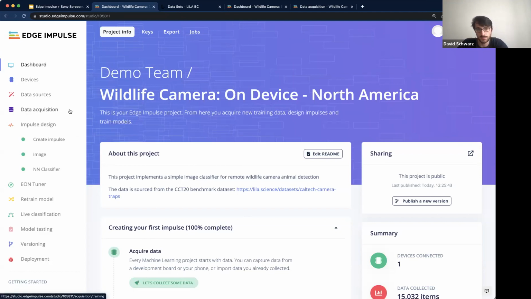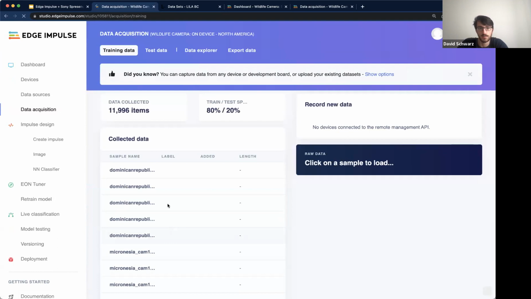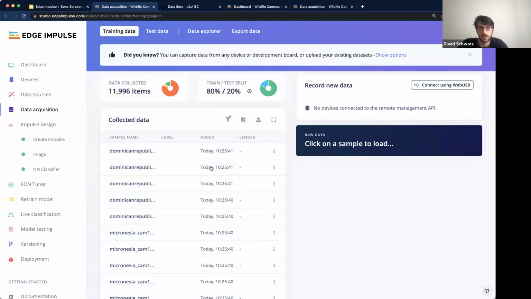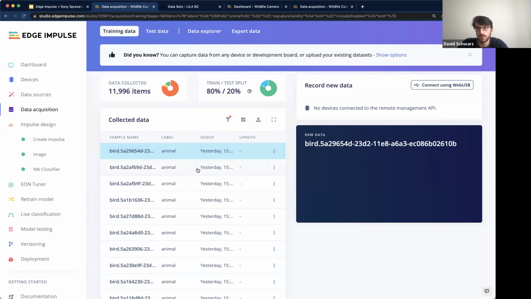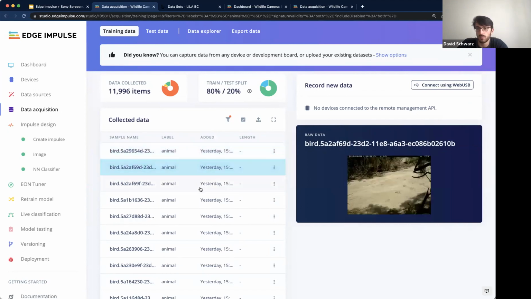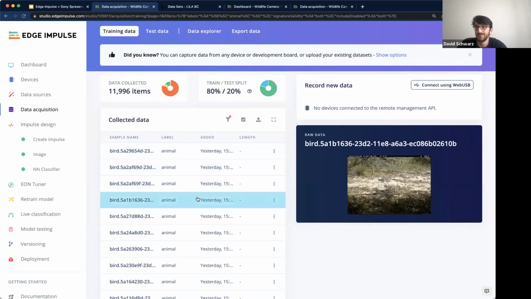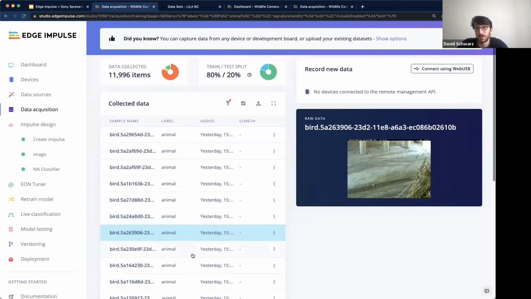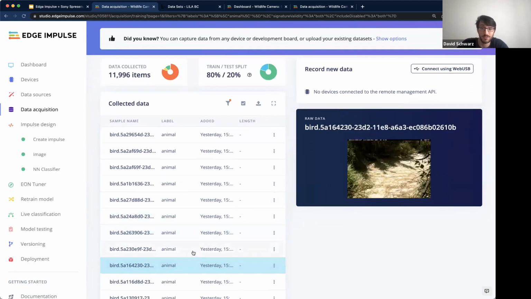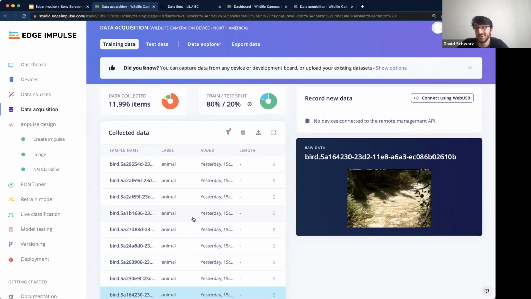So if you look at the data here, we can look at some of the animal samples and get an idea of what the actual space of data we're getting from these devices looks like. This is a mix of RGB and color images. There are different aspect ratios, camera sensors, and resolutions. A lot of times, as you can see here, the bird or the animal in sight is very hard to see, especially when it's zoomed out like this.